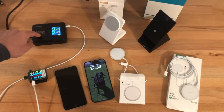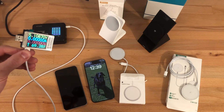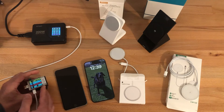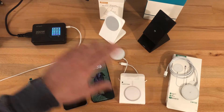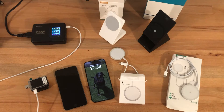To validate that this thing is really telling the truth, I'm also using this inline meter, which will tell me the voltage, current, and wattage for the power traveling through it. I'll switch this over to pass-through mode so it's not triggering anything. I want the charger to actually trigger power delivery and do that negotiation with the actual wall charger, and come up with the correct charge specification.